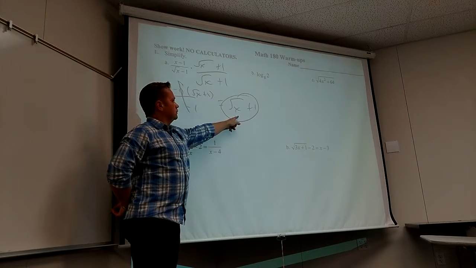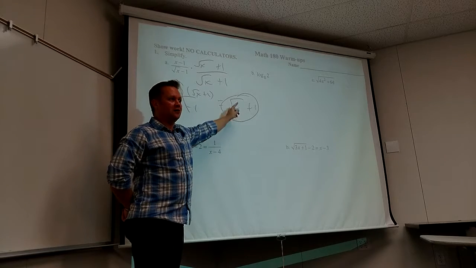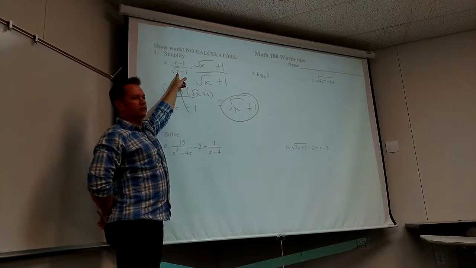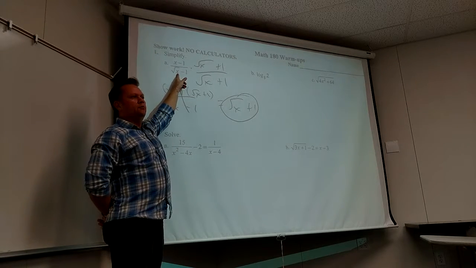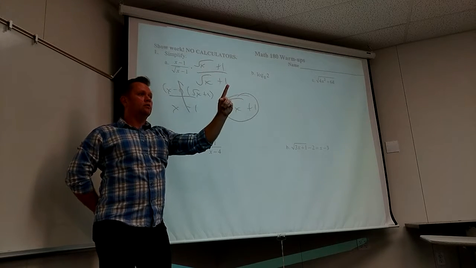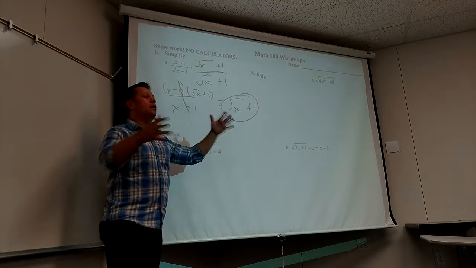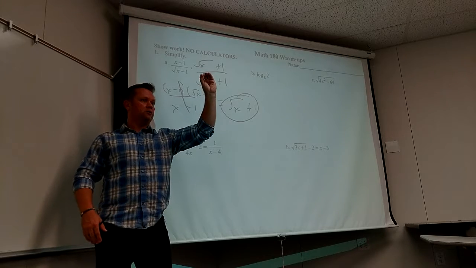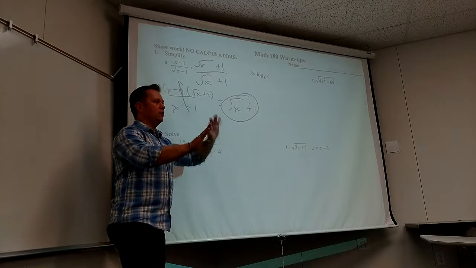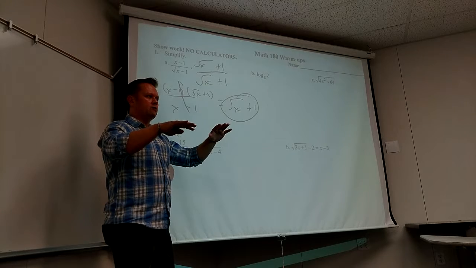Try to plug a 1 into the answer. What do you get? 2. All of a sudden you could do it. Now, the only number that's in the domain of this that you cannot use in the original is 1. So it's undefined at 1. But by doing this, I'm allowed to see what it wants to be at 1. I can see where the circle goes. The circle goes at 2. Okay, maybe some of you guys are with me. I went way beyond the actual problem just to give you a little taste of something called limits that we'll be doing in chapter 2.